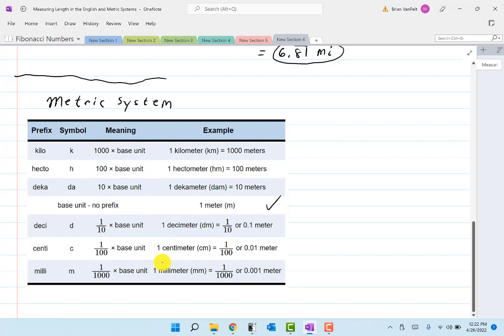And you can usually, if you have a ruler, one side will be the English version and the other side will be the metric version. So you can look at it and see how small centimeters and millimeters and all that kind of stuff are. But let's do some conversions within this table first. So I'll start with an example right next to it. Let us convert 157 meters to centimeters.